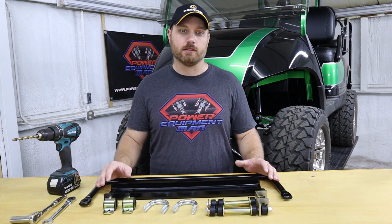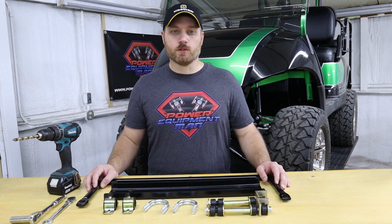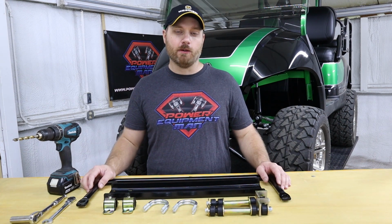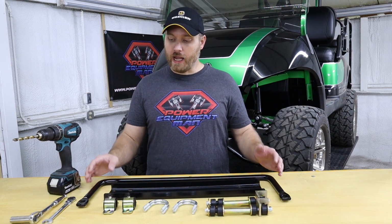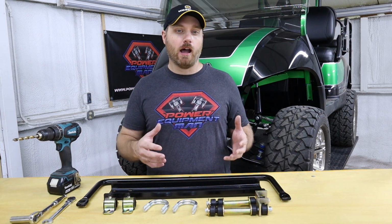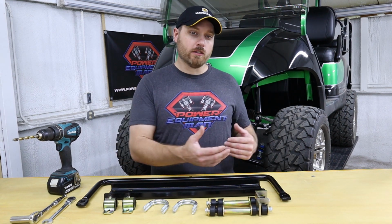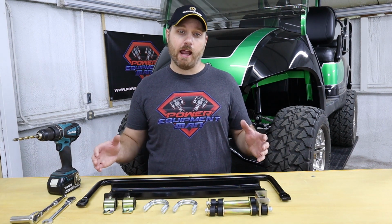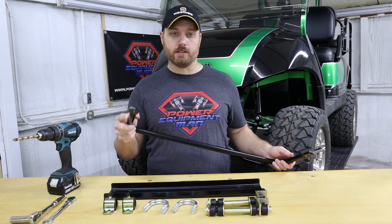To design this new sway bar kit, we teamed up with an automotive sway bar manufacturer. Now this wasn't just some piece of steel that we bent into a U and said, yeah, this will fit on your cart. We actually did the calculations to determine, based off of the size and the weight of the cart and our suspension travel, how long the arms needed to be on the sway bar, the length of it, the diameter of it, and this is made out of a solid piece of spring steel.